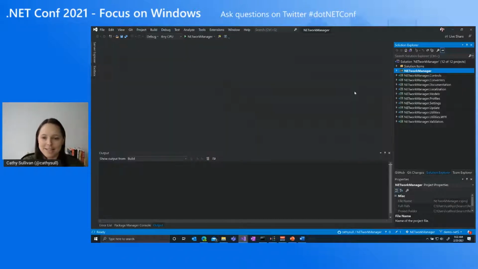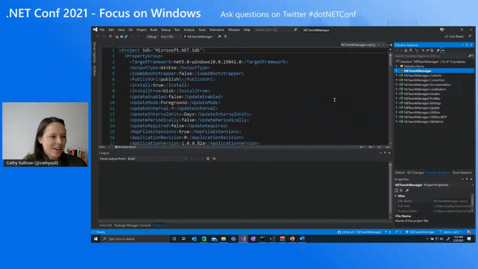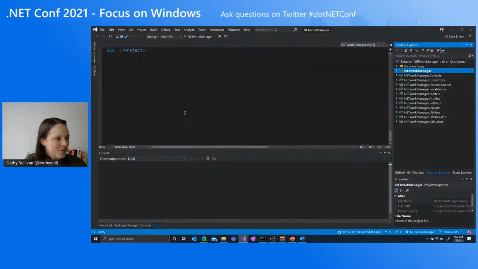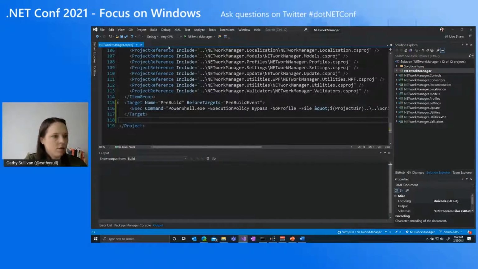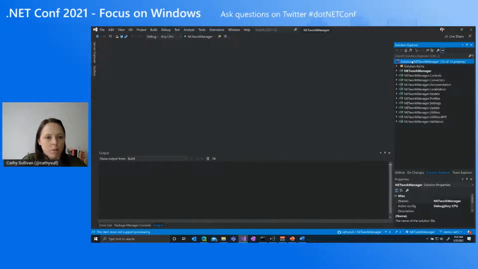Now, like I said, after running this tool you're going to need to make some manual changes, and this is totally expected. I'm going to make these changes really quickly, and then it's going to take a minute for it to build. So I'm going to tell you what I just did rather than make you sit through all that build time. I'm just going to make a couple quick changes, and then I will explain what I did.